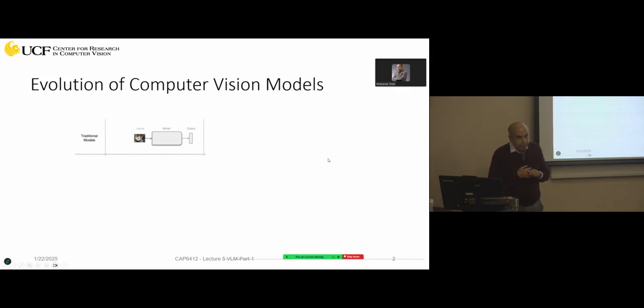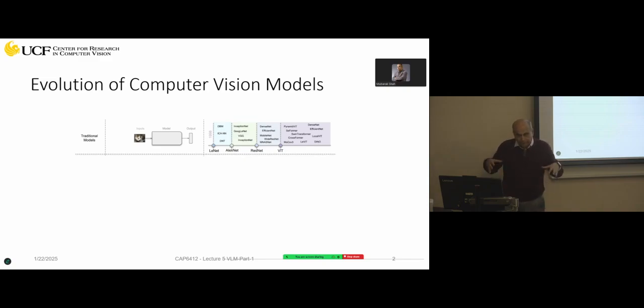So we want to start with how computer vision has evolved. In the old days, the traditional model was that we are given an input image, and we have some model, and we get an output, like we can give an image and classify what class the object in the image belongs to. Then around 2012, the deep learning revolution started, and we have all these deep learning neural networks, the CNN and so on, AlexNet, ResNet, ViT, and all those things, right? So that is the traditional model.